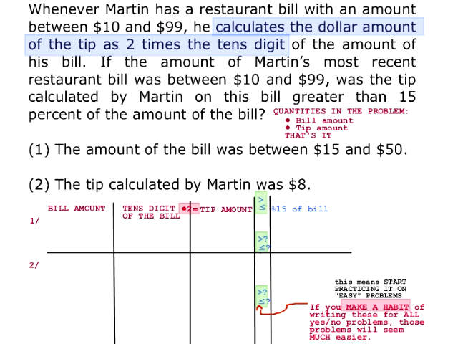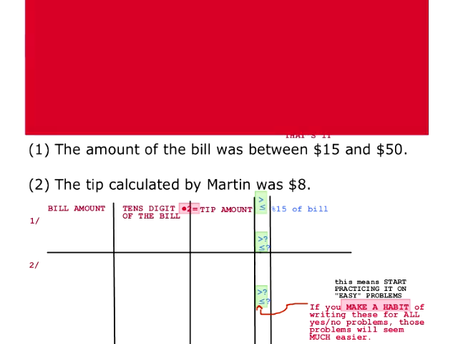And then I don't need the paragraph anymore, and now the paragraph just annoys me. It's gone. I don't need to look at it anymore. Okay, well, you don't have to do these statements in order. Statement 2 is just 8. If this is 8, what does that mean about the tens digit? It means that it's 4.